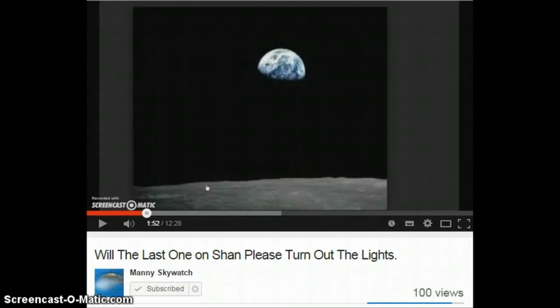So Manny was showing us this image, and I was thinking, surely the sun doesn't shine on Earth like that. I mean, we all know about longitudes and latitudes, and we all know how the time zones work, so really the light should be on the one side or on the other side of the Earth, but it can't be on the top half of the Earth. I mean, the northern hemisphere doesn't all have daylight at the same time, do they?